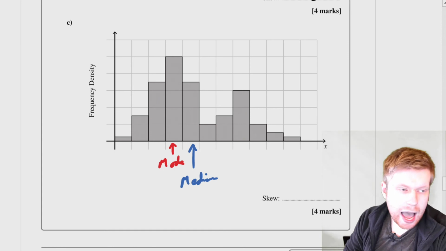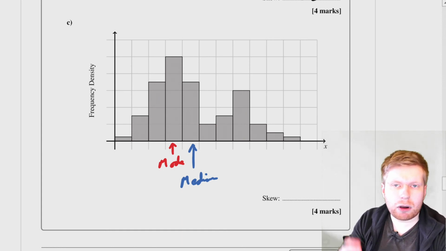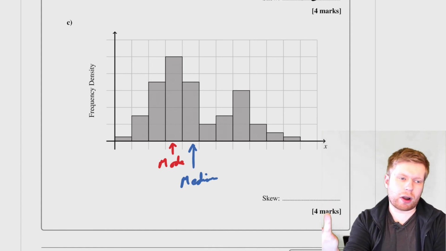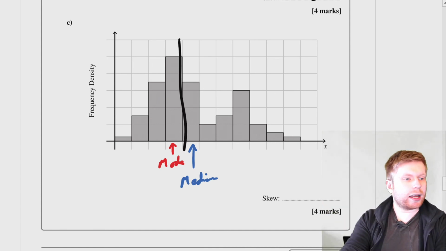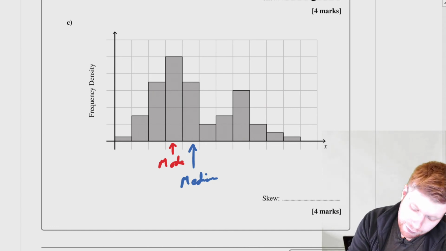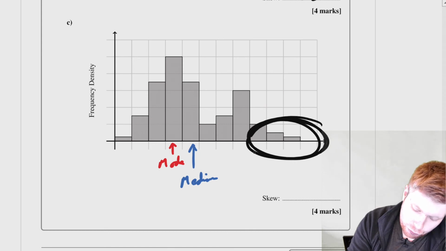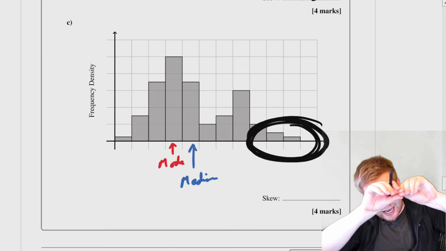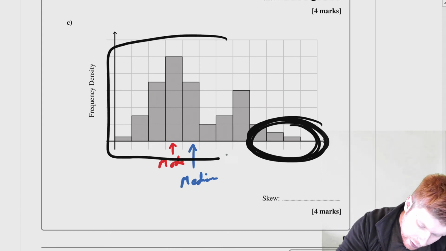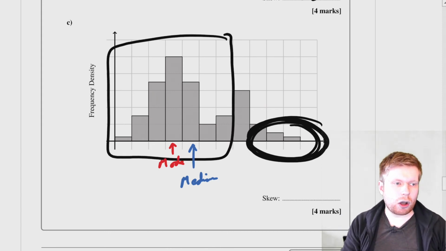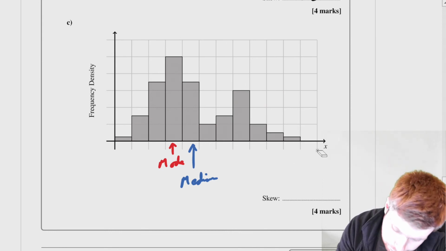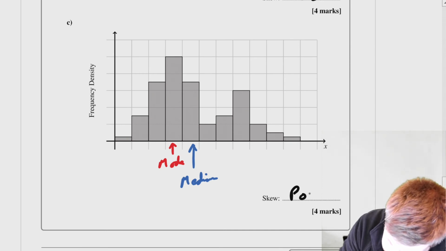Okay. And then the mean, remember, is always skewed towards outliers. So let's think, is it a symmetric data set? Well, no, it's not. If I was going to draw a line there, for example, I couldn't flip it over and it'd be an exact match on the left and right. So there is skew in the data. And if you have a look, there's outliers over here on the right-hand side. So there's kind of data which has almost been spread out and strung out on the right-hand side. The majority of my data is in here, close to that point there, and the outliers are over here on the right-hand side. So therefore, it is positively skewed.